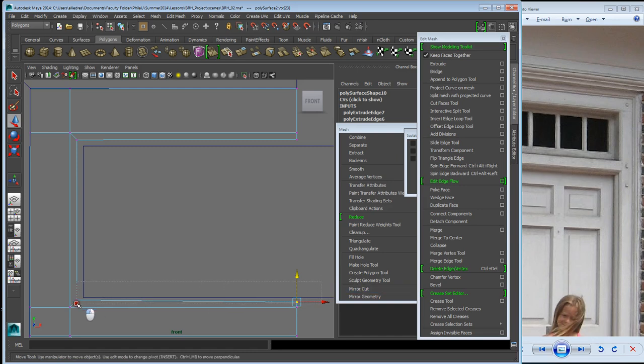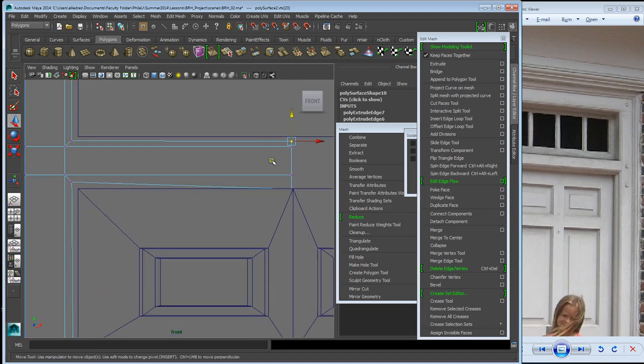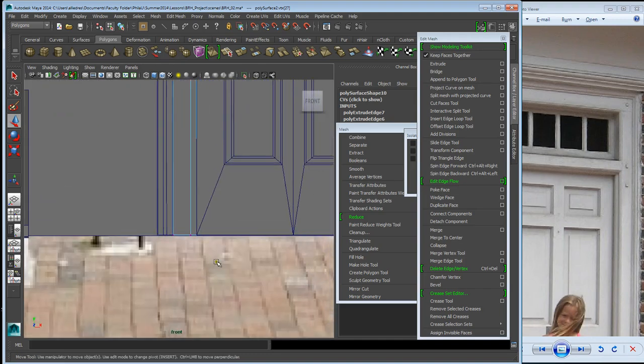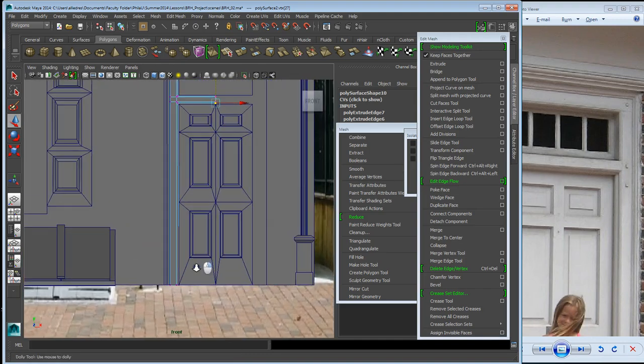You can even take this and adjust it a little bit further back, because we are going to need to do one more extrusion there. Same here. And right here on the side.